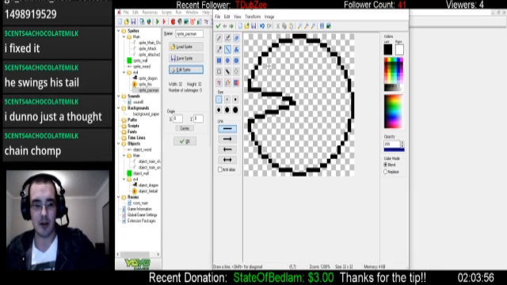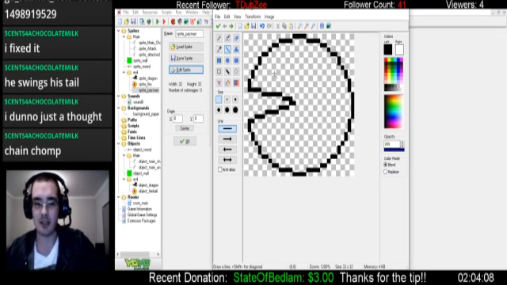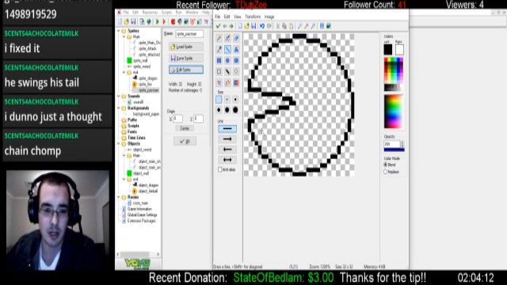And those big scary eyes that we gave to the chain chomp. That was the thing. Your idea of the dragon's tail sort of gave me the idea of this because it has like a big chain coming out from behind it. But we're not actually going to give this one a chain. I'm just going to give it big scary teeth and make it look evil and like it's here to kill us. Because that is what it's here for.